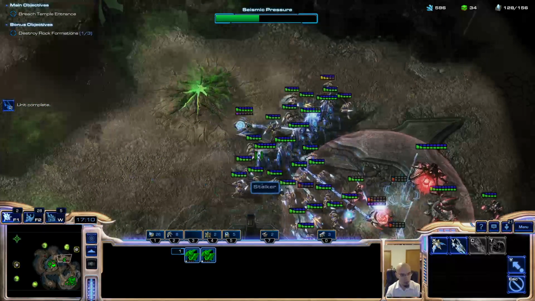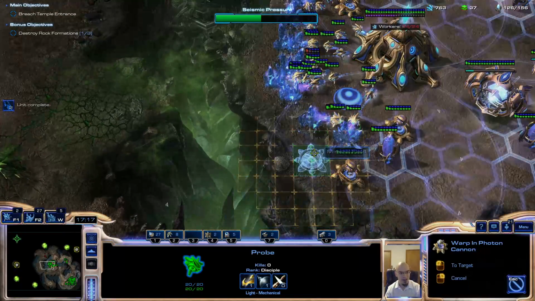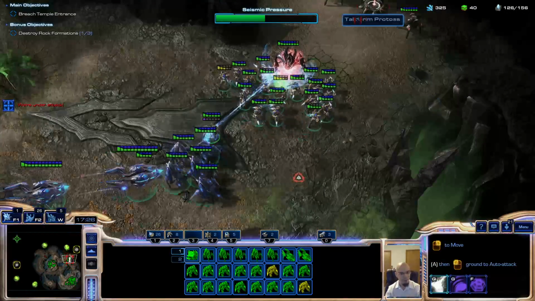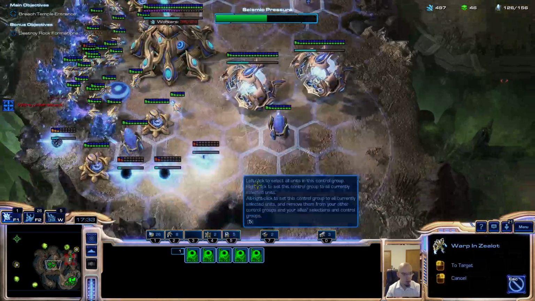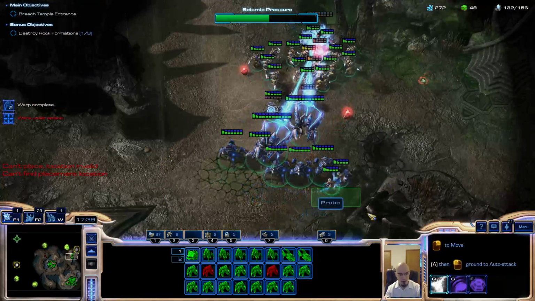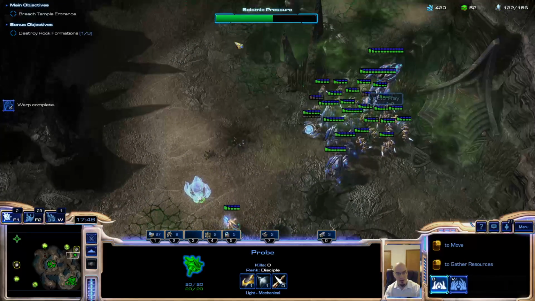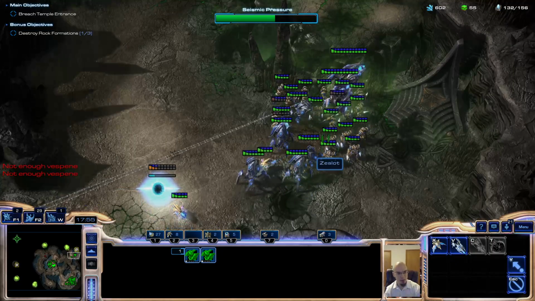More void rays. Okay, there's gonna be another attack coming up soon. So let's build some cannons. Oh, why am I here? Go away. Okay. Build more void rays.